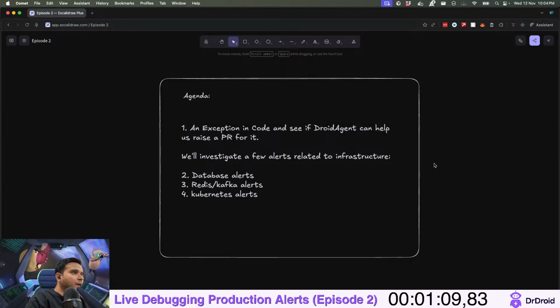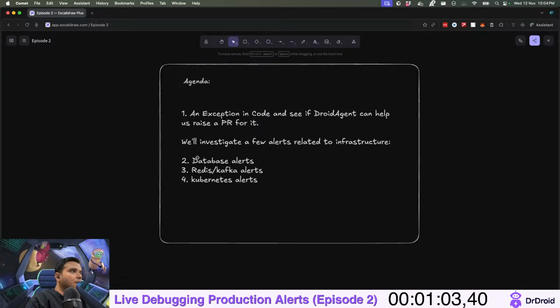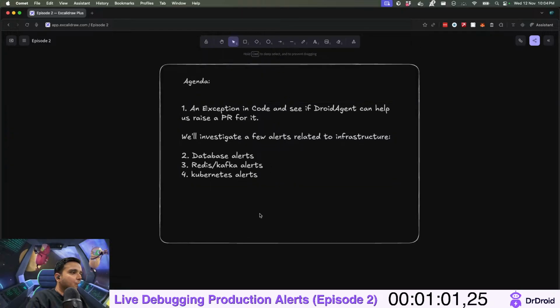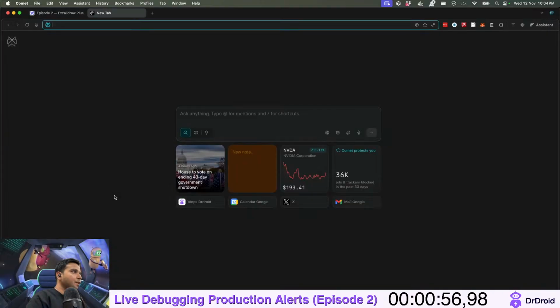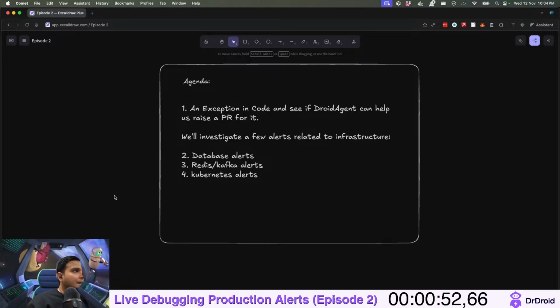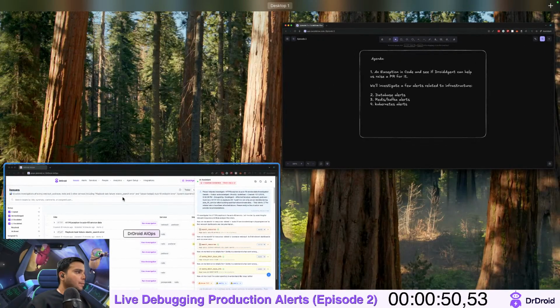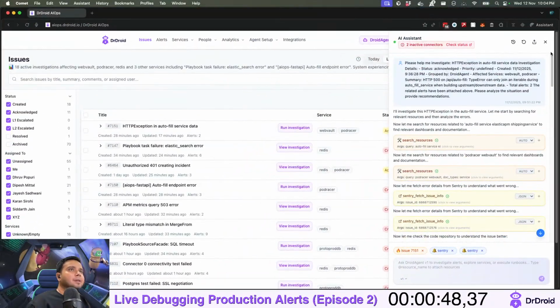It'll be agents or a swarm of agents who will continuously look at your alerts, evaluate which one could be a serious problem, and fix those problems in the system that you have. So with that, I'll get started with our platform.